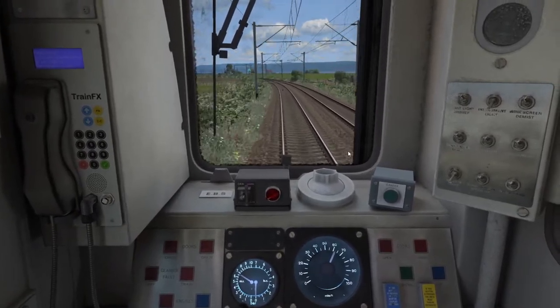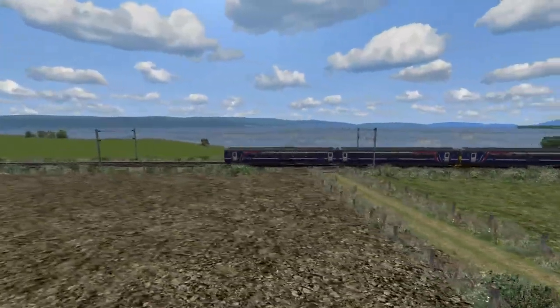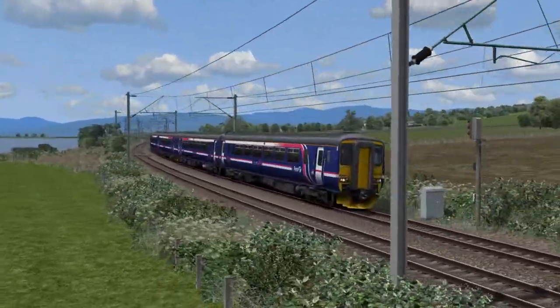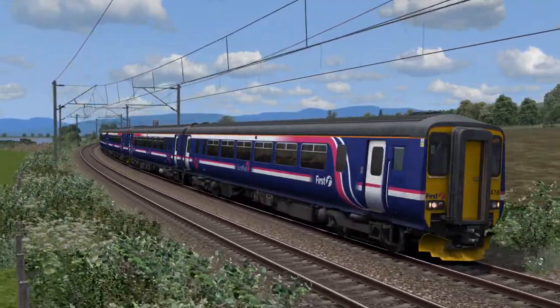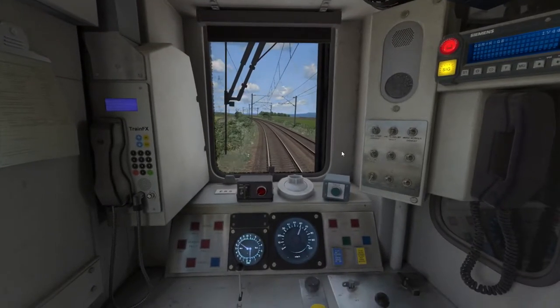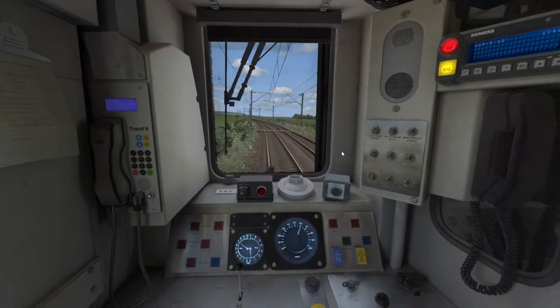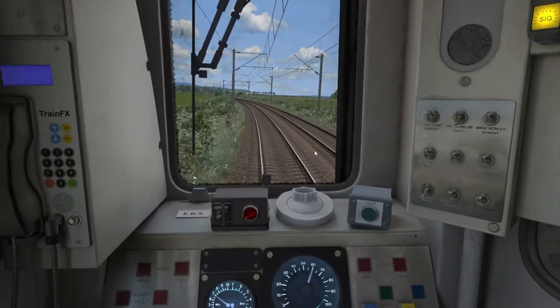No, I'm getting too quick, so I'm going to go off the power and start the train coast. So you can see we are just following the Clyde along here. This is the current ScotRail timetable, by the way, that is installed on the route. Well, not installed, but this scenario is modelled around. And, yeah.